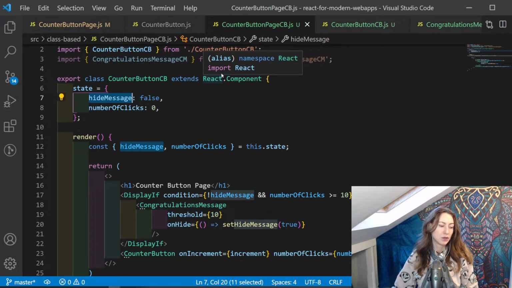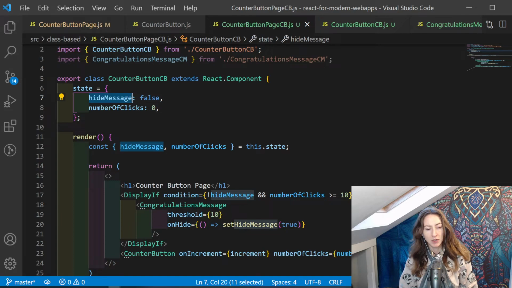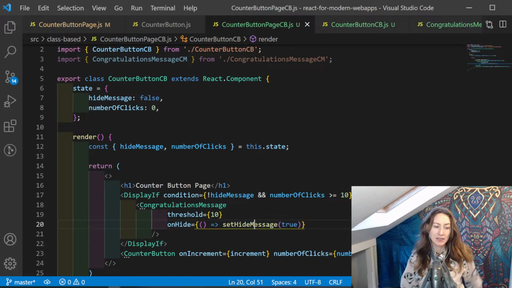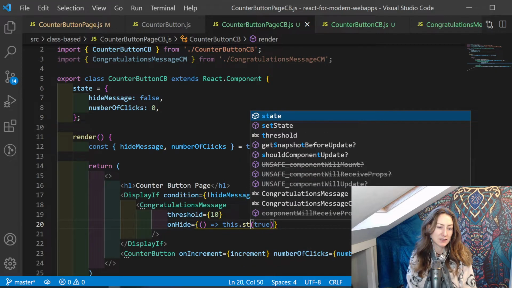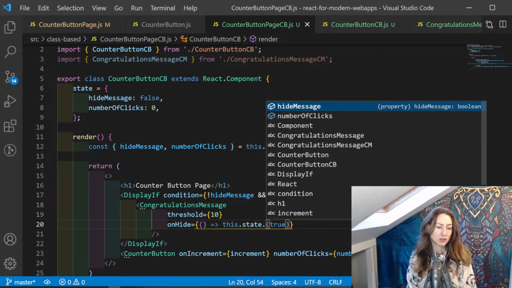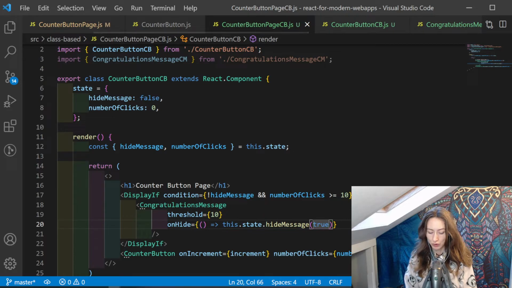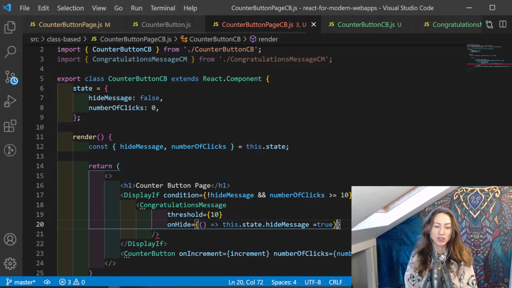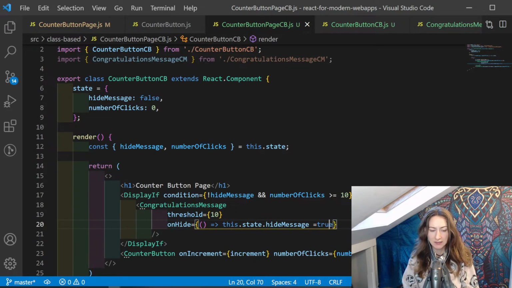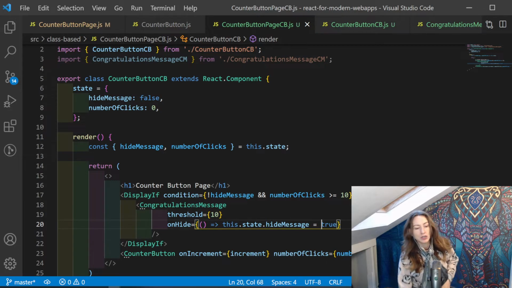Cool. So what we cannot do, because you can't really alter your state directly, that's not advisable, is say this.state.hide message is equal to true, which is what we actually are doing when we're running that setHideMessage function to update the state.